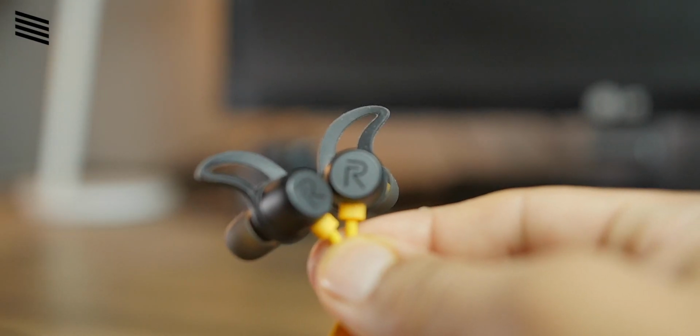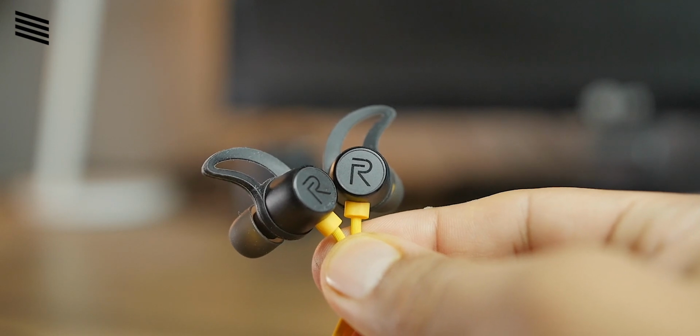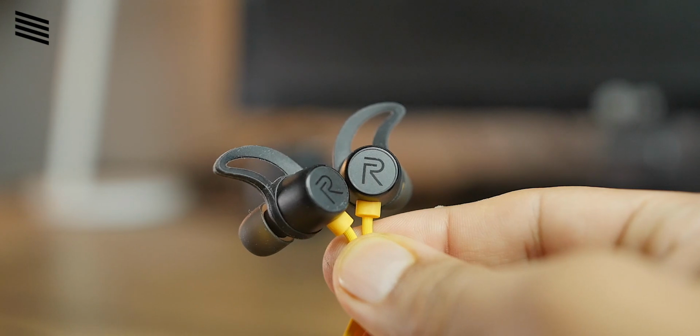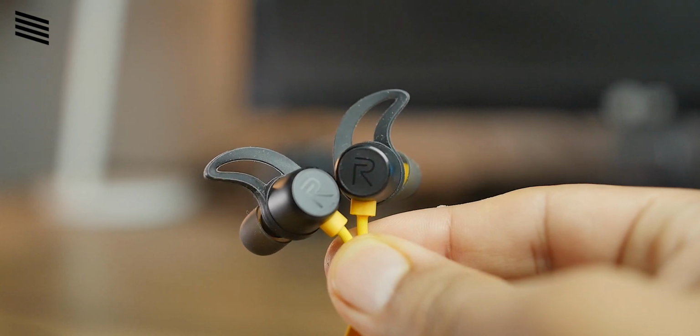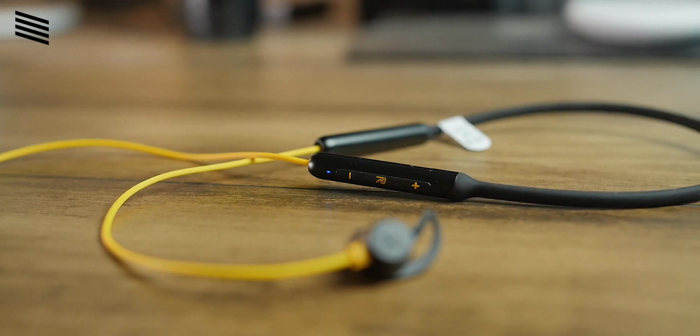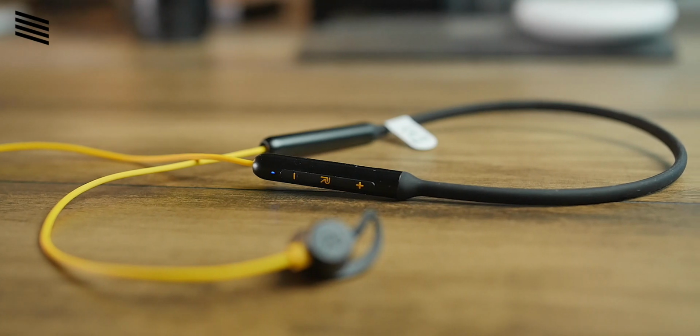So the main competition between these two earphones is only about the bass. Both produce very decent mids and highs, which is not much needed by bass lovers. But on the bass side, we have explosions. Bass on the Realme is very good. You can hear all the low end, but I think it's not very clean. I tried a lot of earphones, but this is not the best that I've heard.